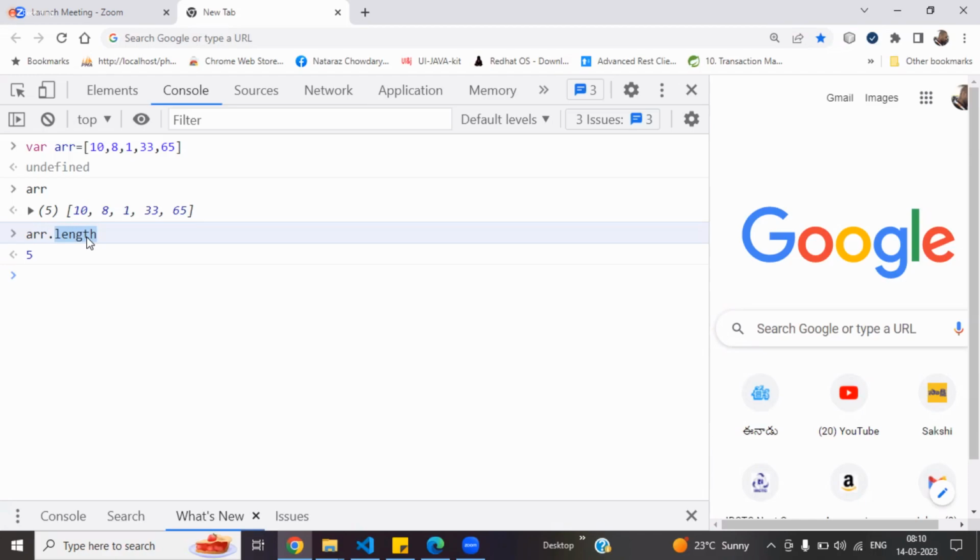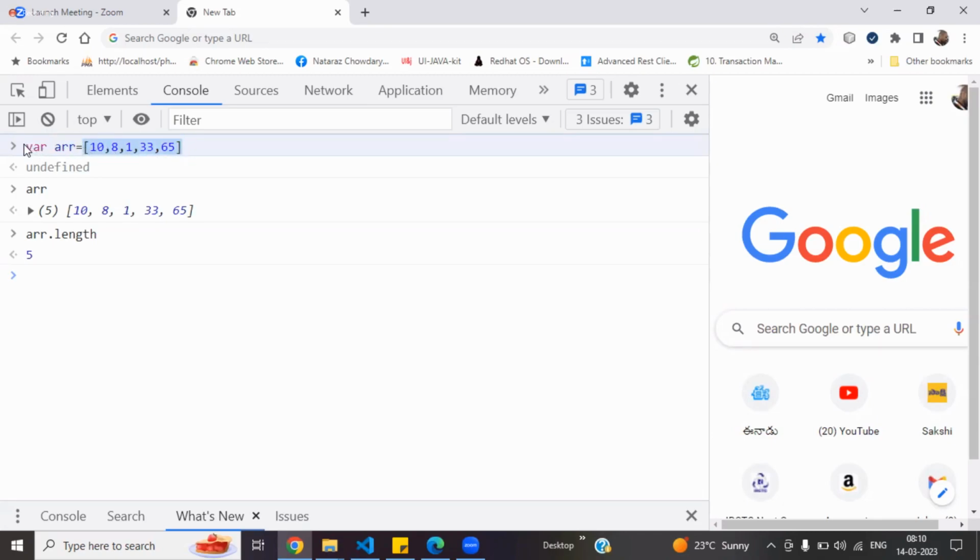Got my point? So here in JavaScript, if you create a variable with any data, maybe a number, maybe a string, maybe an array, maybe an object, then based on the type, internally they create an object for that respective class. Here my ARR is an array type, right?